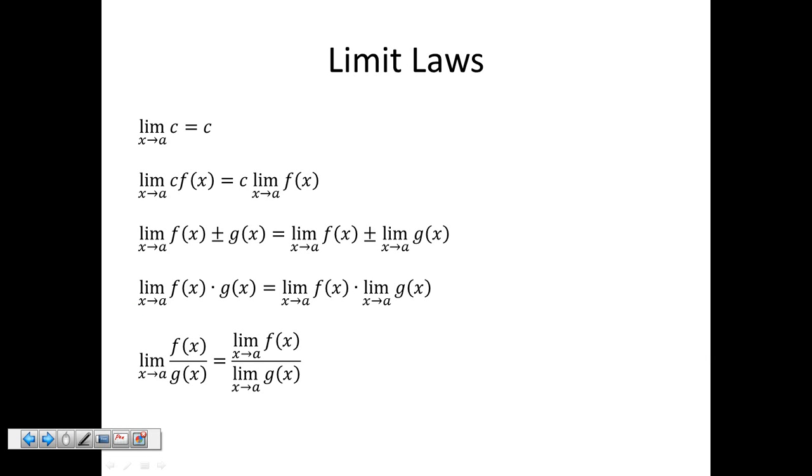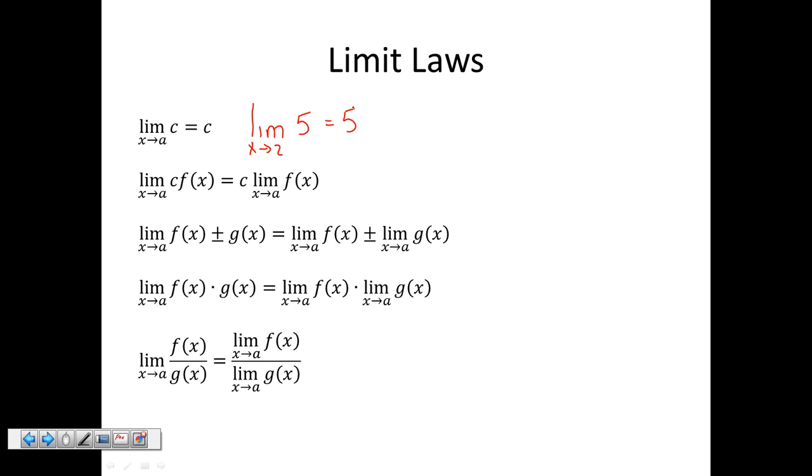So here is a basic list of some limit laws. Let's go through these. Our top one, the limit as x approaches a of c. What that c means is that it's a constant. So if I ask you, what's the limit as x approaches 2 of 5? Well, there's no place to plug in that x value. It's just the limit of a constant. That's always just equal to the constant itself. So that's a nice easy one. The limit of a constant is a constant.